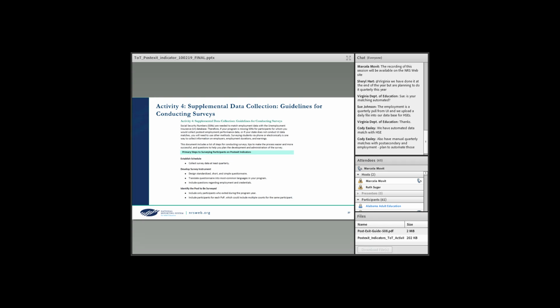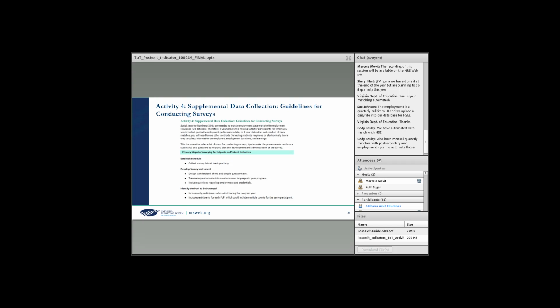So this is activity 4 from that packet. It's called Supplemental Data Collection Guidelines for Conducting Surveys. And you'll see here that it has some of the primary steps to surveying participants on post-exit indicators. So of course you want to establish a schedule, develop your survey instrument, figure out who you're going to be surveying, locate those who are going to be surveyed, prepare your staff, and administer the survey.